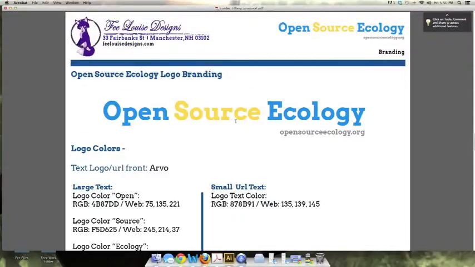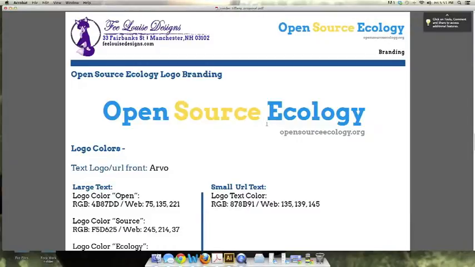So, firstly, I want to start out with the logo branding I came up with. I wanted to keep it simple but be consistent with the colors used in the desktop site. The choice of blue and yellow is consistent with the colors you find in actual blueprints. I used the font Arvo to give it a more defined look.